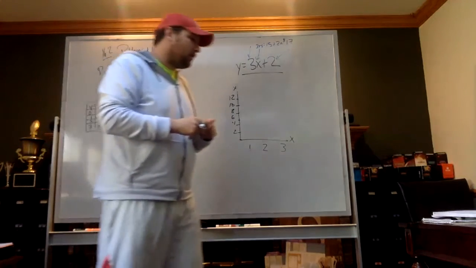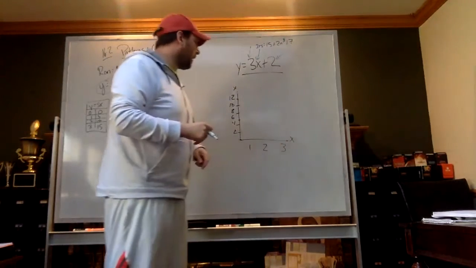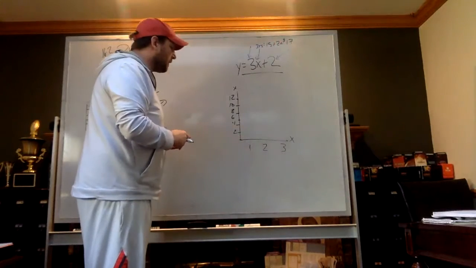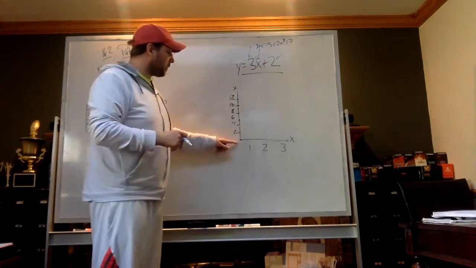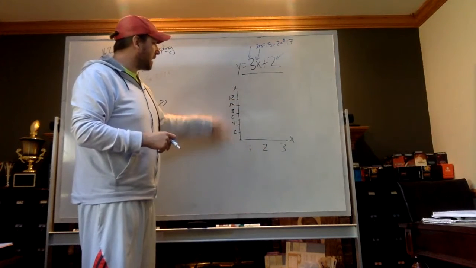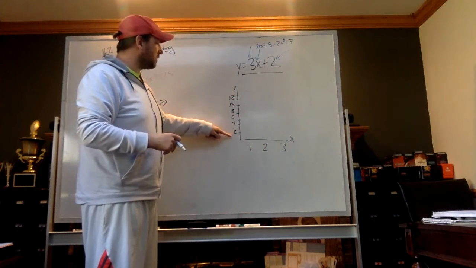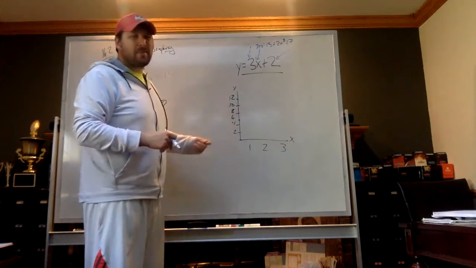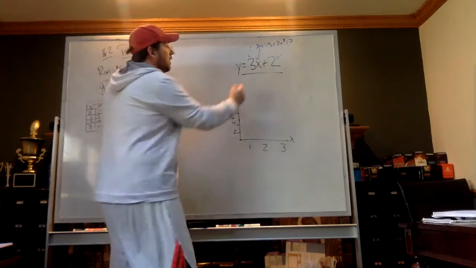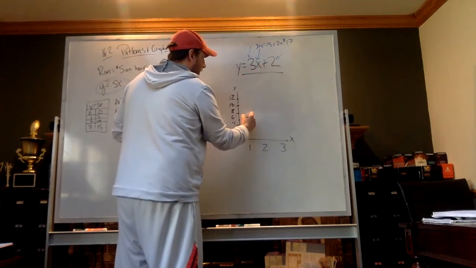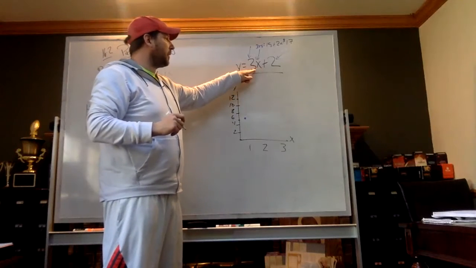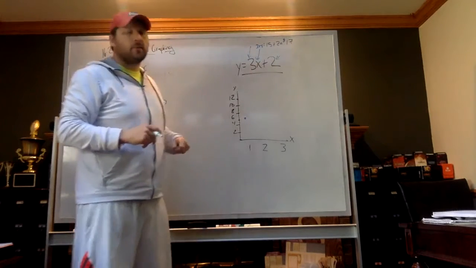So on the bottom it says, well, we have to make a graph for the chart shown. So if you bought 1 harmonica, we're going to make our graph, and we're going to just label it on the x-axis 1, 2, and 3. And the y-axis, we're just going to go all up to 12 by 2s. Not by 1, just because otherwise that graph would be really high. So 1 harmonica, 3 times 1 plus 2 is going to be $5. Because 1 times 3 is 3, plus 2 is 5.